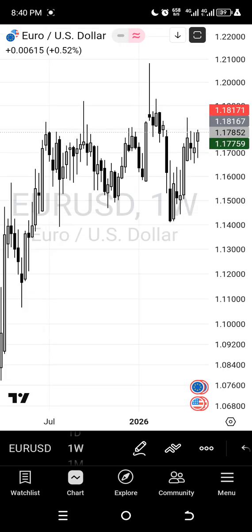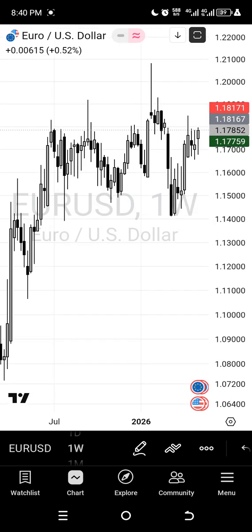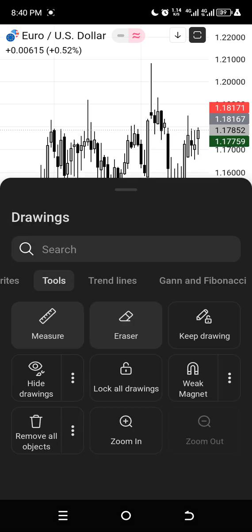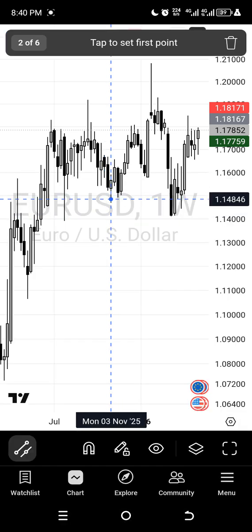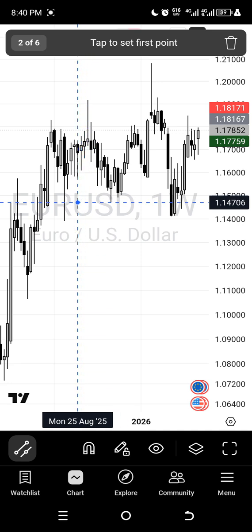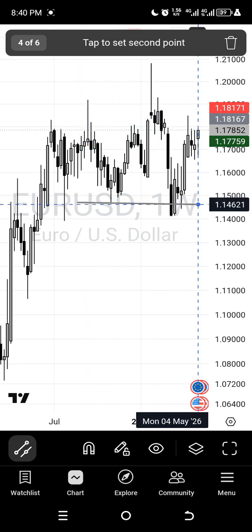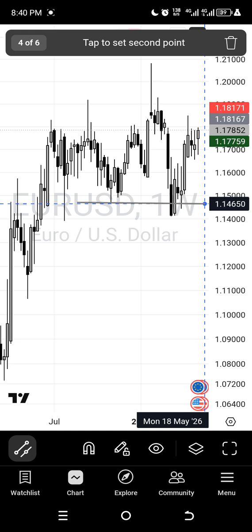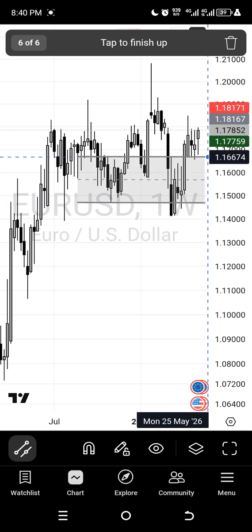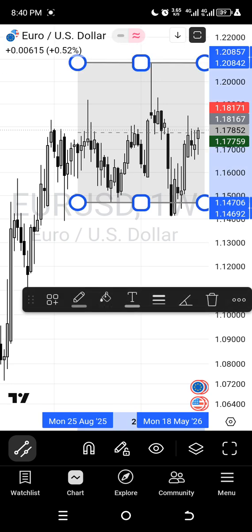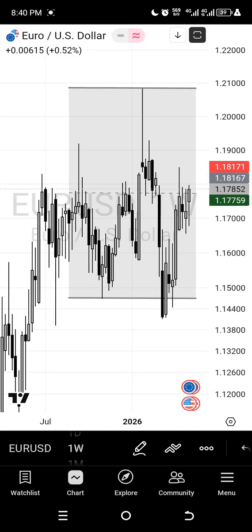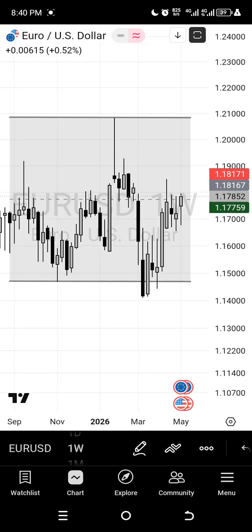Based on my range strategy, right? I'm going to be looking for a typical range and then look for where price is actually sweeping liquidity below or above the range. So if you look left, you can clearly see that price is taking out liquidity to the downside, and probably when price is sweeping liquidity to the downside, I'm expecting price to be going towards the upside. So based on that, that is already an identification of a range.